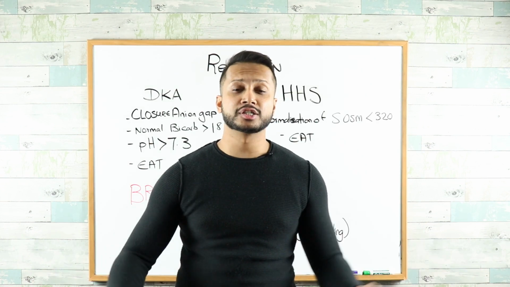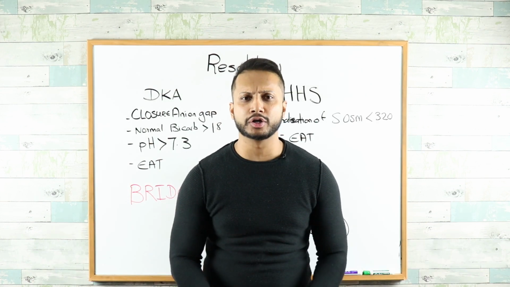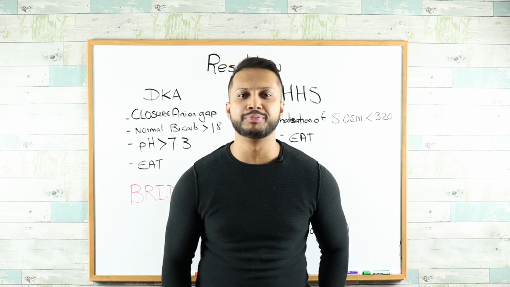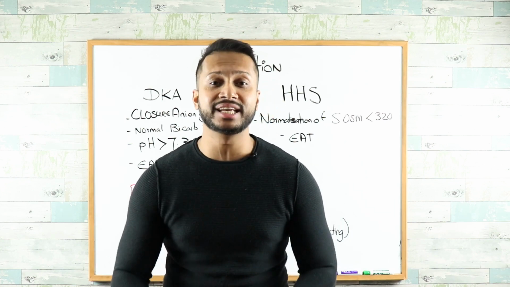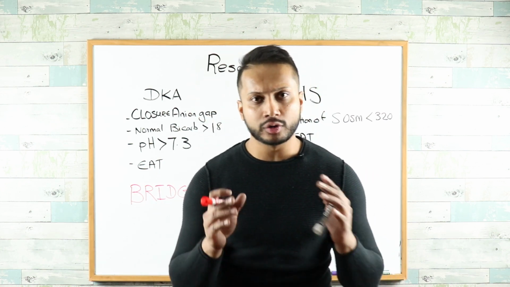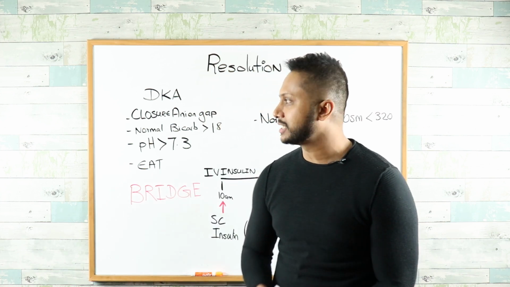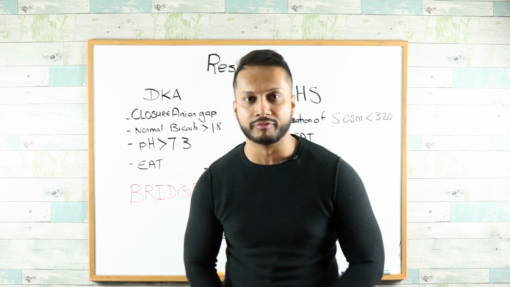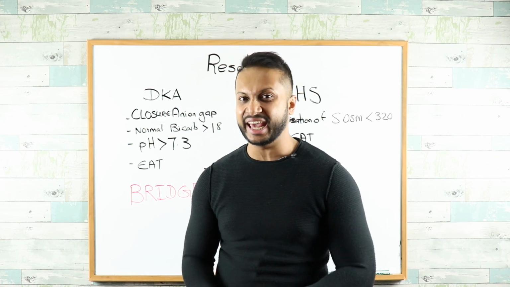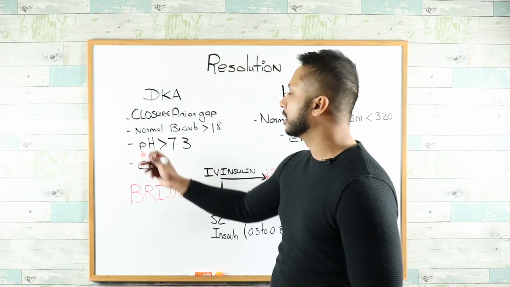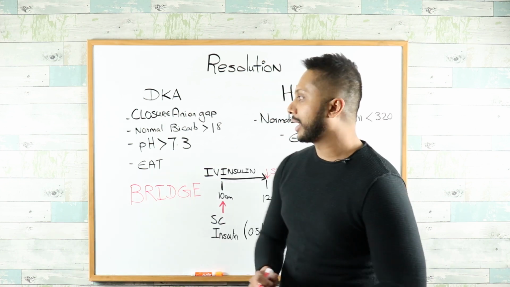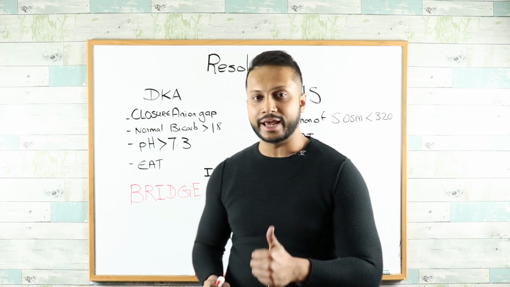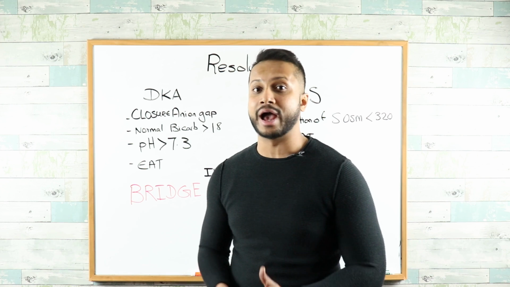Alright guys, so this brings us to the final section where you're actually going to say, you know what, I have completed my treatment of my patient with DKA and HHS. So the final step is simple. The final step is, when do you think your patient's DKA has actually resolved? The resolution of DKA is marked by the closure of the anion gap. Okay, so once your anion gap is closed, that is one important parameter that you have met.